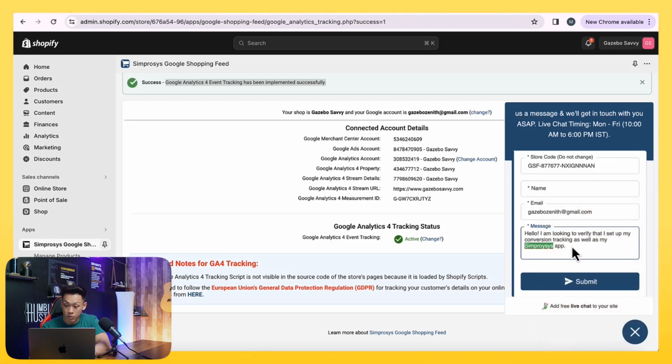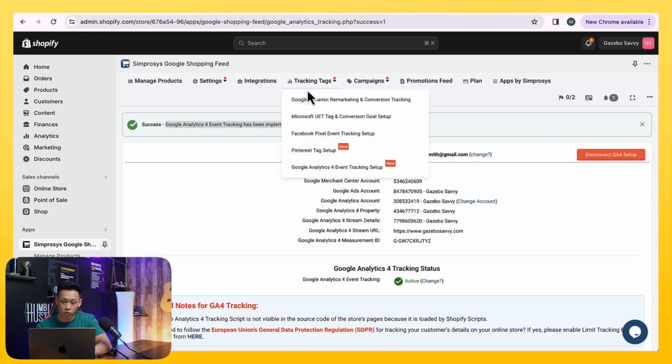And then make sure you spell it right. Please let me know if you can confirm my GA4 tracking has been set up for my store. Your store name, so gazebosavvy.com. Thank you so much. And then boom, you just click submit. Then you'll have somebody verify to make sure you set everything up correctly.